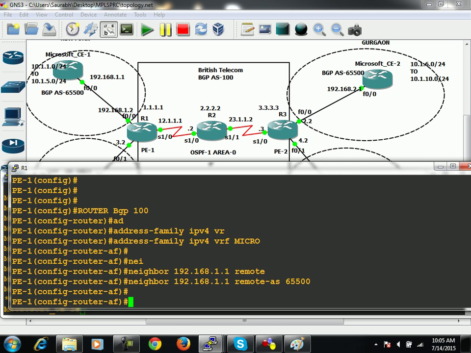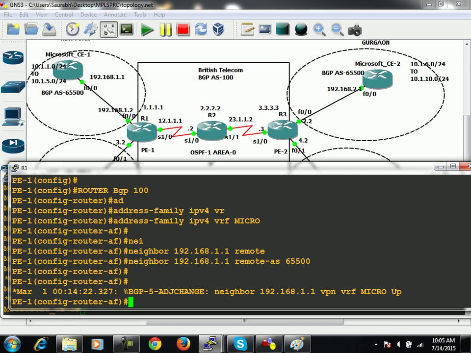Fine. And see here, you will not require to perform redistribution, unlike the previous class. Like in the previous class we performed too much redistribution from RIP to BGP, then vice versa, and then EIGRP to BGP, and then BGP to EIGRP.